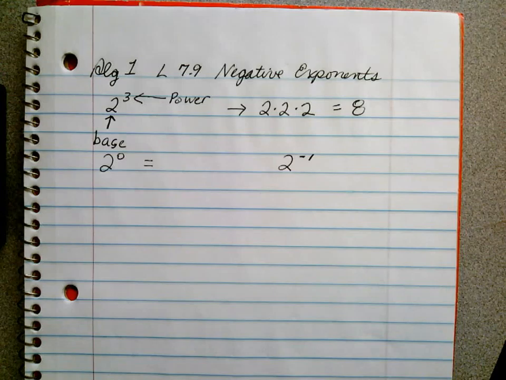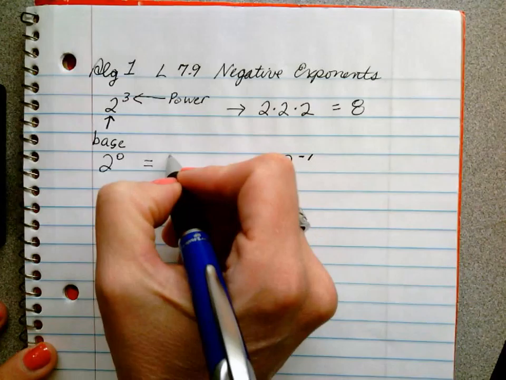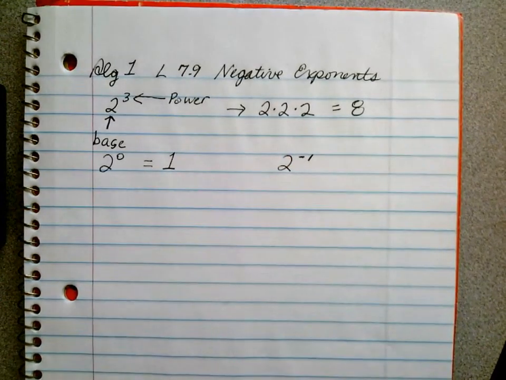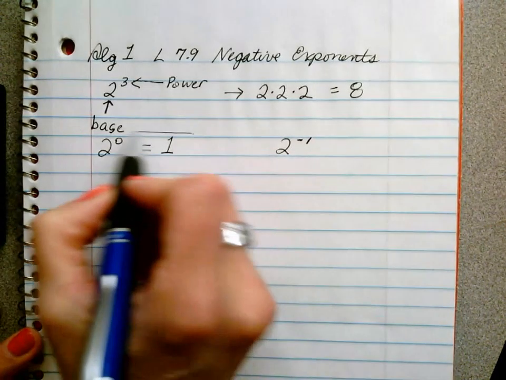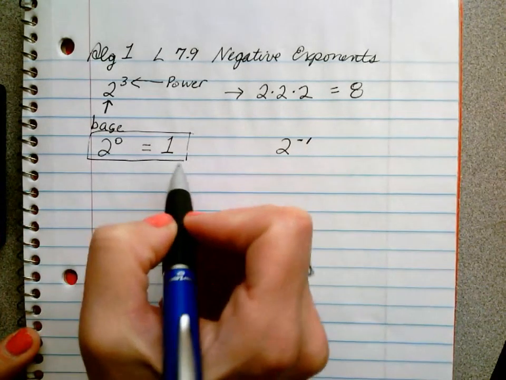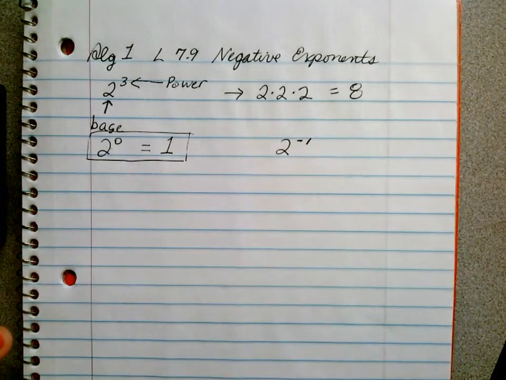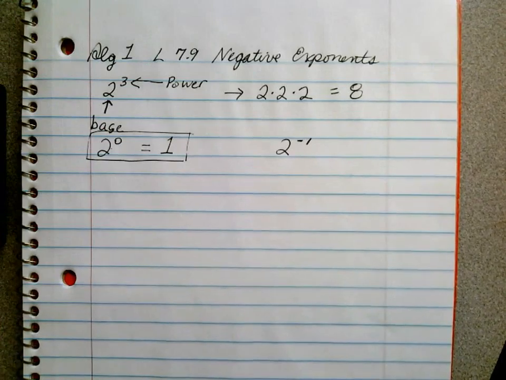Now, just to give you the easy one right off the bat, anything to the 0 power is 1. 900,673,012 to the 0 power is 1. Okay? This one is easy. Anything to the 0 power is 1. We're actually going to learn about that on the next page.